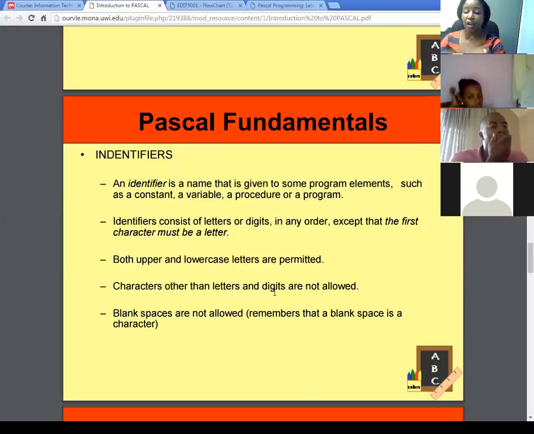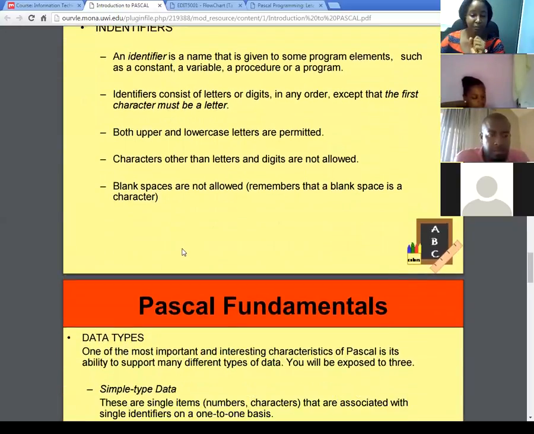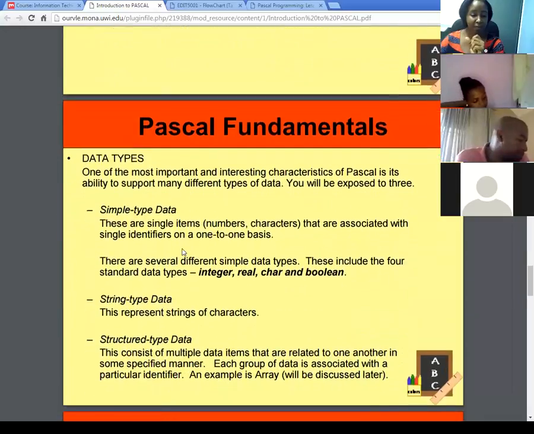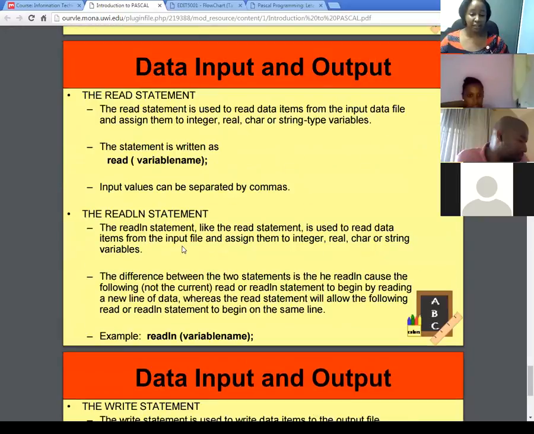You can also have underscores in there, but the first character must be a letter. Whatever you name it, the first character must be a letter. All right, and you cannot have a blank space in a name, right?